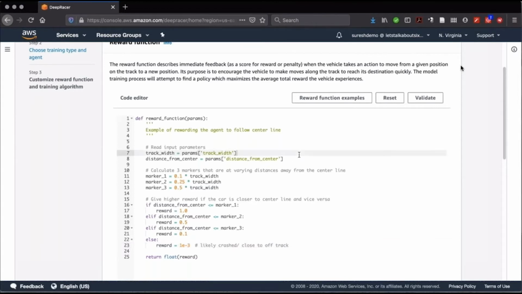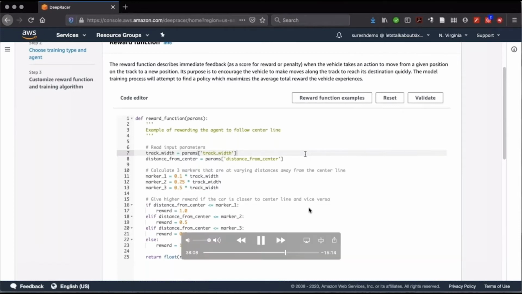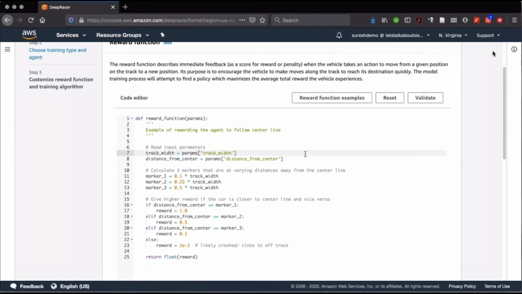Now, in case you're not satisfied with these parameters, that's where the fun part comes. That's why we've opened up a lot more parameters to you, which I shared a while ago, right? You can go through those parameters and figure out a logic that you could put in place here to increase the rewards to the car or optimize the car to the point where it's getting the maximum score. But more importantly, that maximum score must relate to the fact that it's completing the time trial in the fastest time possible. And we also got some examples to help you along.